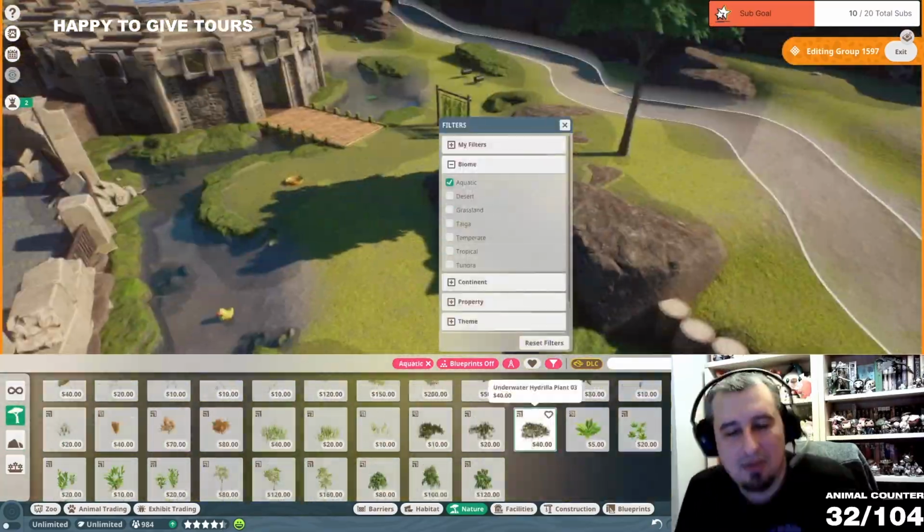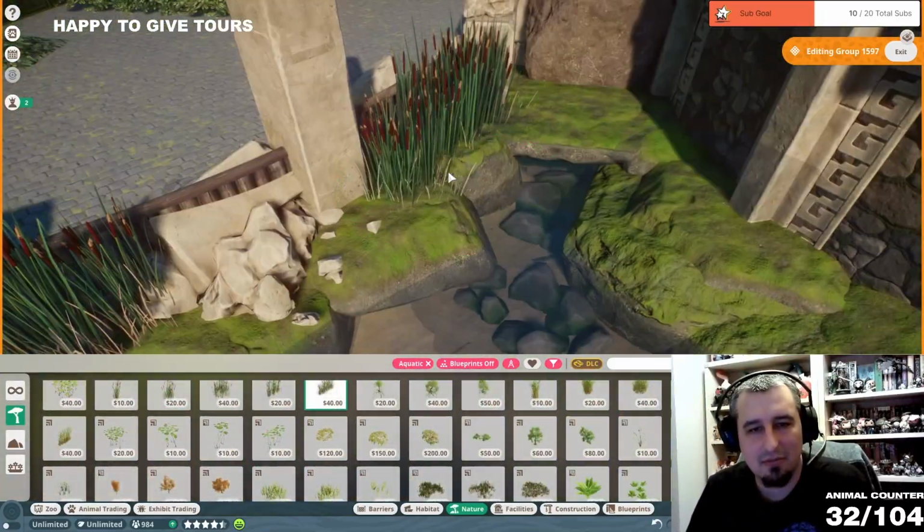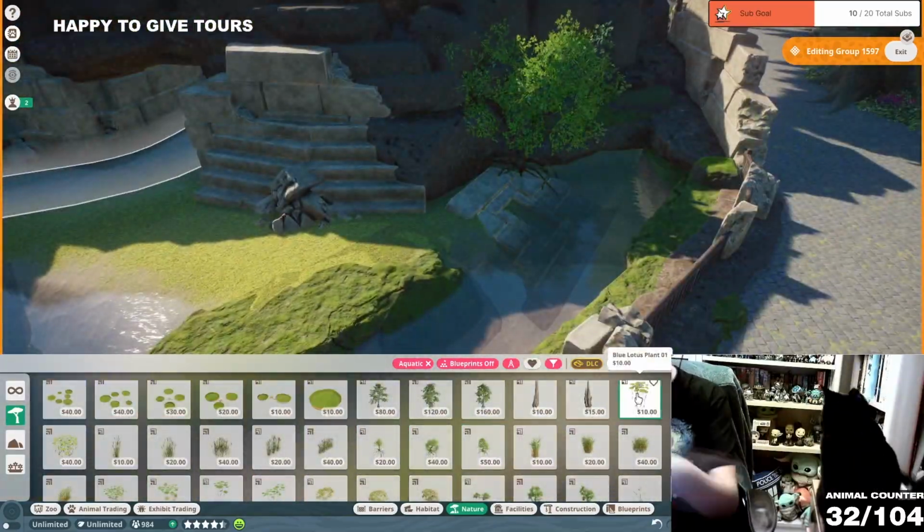Now we come in and start adding in all the vegetation. I start off most of the vegetation around the river and then we work our way into the rest of the exhibit.